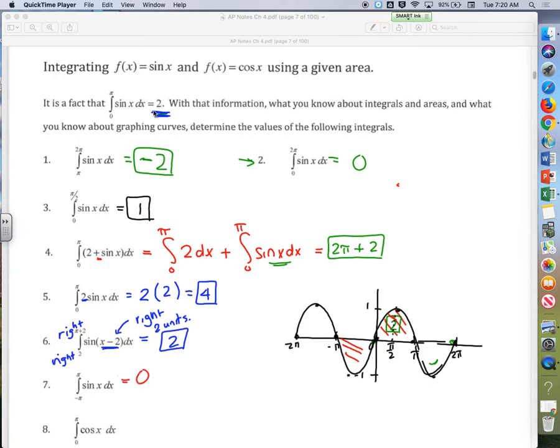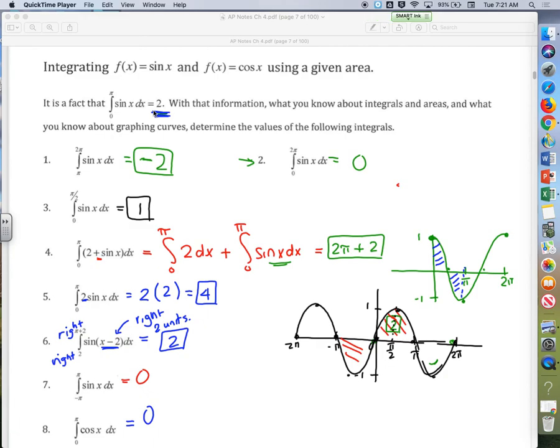And then number 8, this one looks tricky, but if you think of what your cosine graph and sine graph really look like, they look the same. Right, so my cosine graph starts at 1, ends at 1, halfway between we're at negative 1. It's the same shape, it has the same sort of areas, it's just shifted to the left or to the right. So if I find the area from 0 to pi, I'm looking at this, and I'm looking at that. One's positive, one's negative. It's going to give me an area of 0.